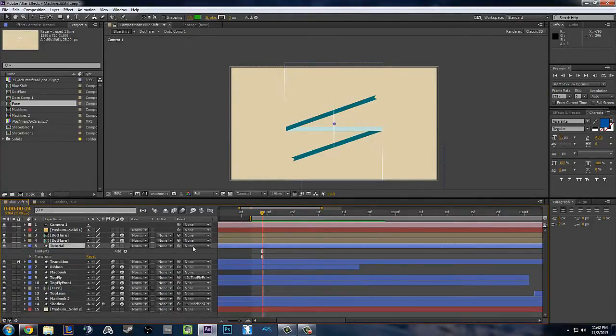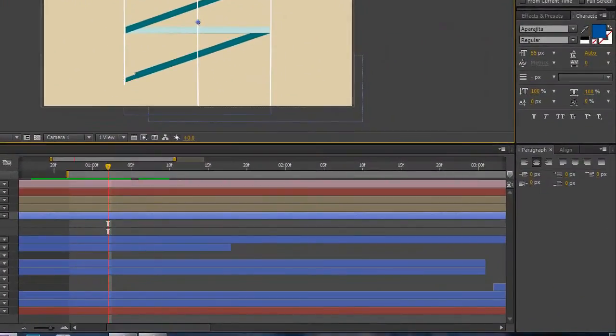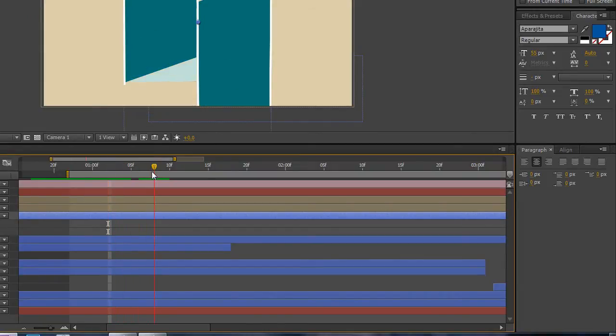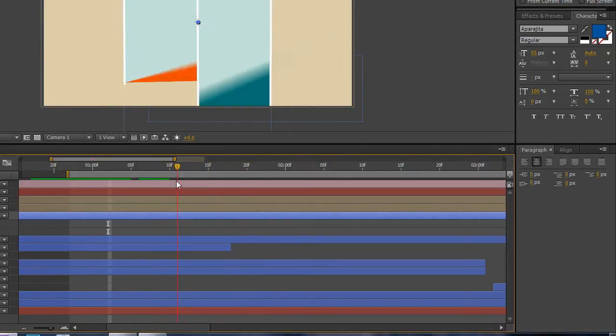So we're going to go ahead and delete that because we're done. And we're going to pull this ahead and we're going to see what we did with this shape layer. It's the same thing. It's on the same layer. And what it does is it draws itself in. So we have the opacity value 0 and now it's 100. And it flies up, stays around for a couple frames, and then peels itself off up top.